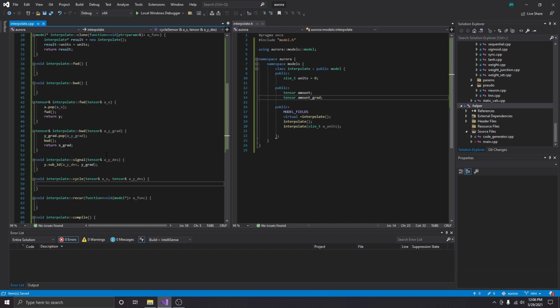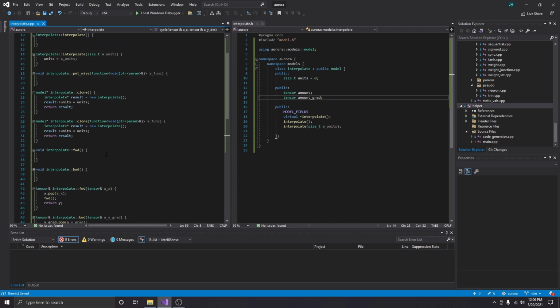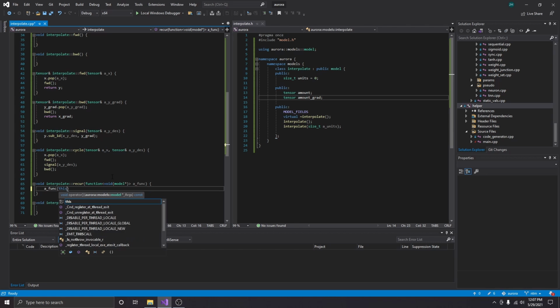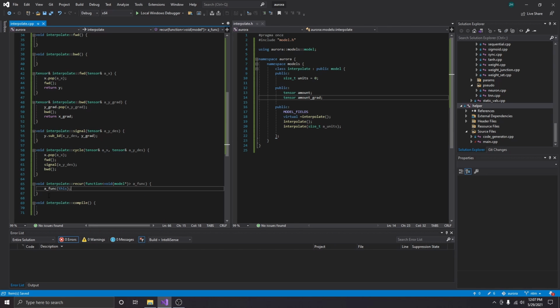Each one of these little models is so damn concise and straightforward to make. We'll see when we get to the forward and backward functions if that holds. But I'm just saying, as of now, that's a really nice feature of modularizing the code like this when going into making the neural Turing machine. Recur. There are no smaller models, but we could do a func this that can be applied to this model.